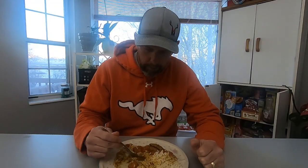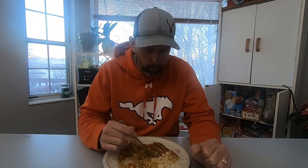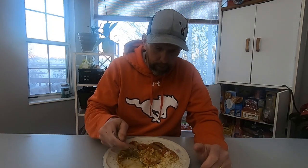Well, everybody, here is the finished product. Just looking at it, if I had to do it again, I think the recipe called for diced tomatoes, and I used crushed. I would have rather had diced because they would have been smaller, I just think texture-wise. But it smells incredible, so let's see what the taste is. I went ahead and deboned the rabbit. So this is 1 hind quarter, 1 front quarter, and 1 of the little pieces off the back strap that I have on my plate. Let's see.